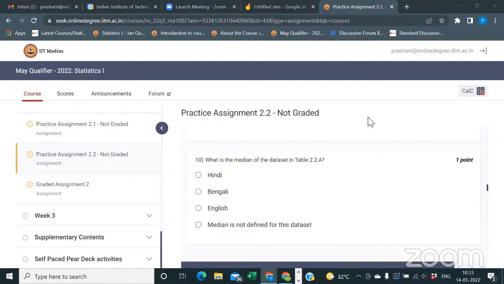Okay, then I think I have to check this policy. I'm not aware about that. There is a provision that if somebody fails to appear for any reason for the quiz 1 qualifier, they will be given an attempt on July 10. No, my question is different. I have already attended quiz 1, so the quiz 1 score is already there for me.